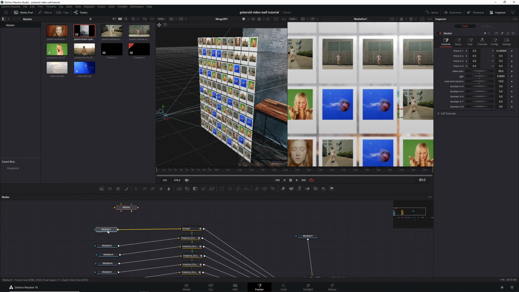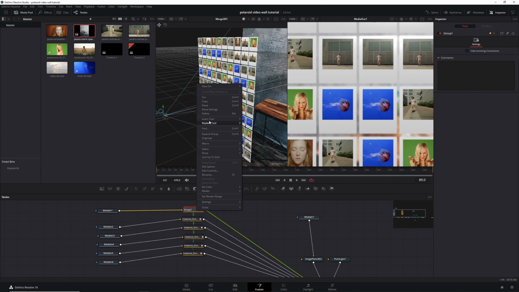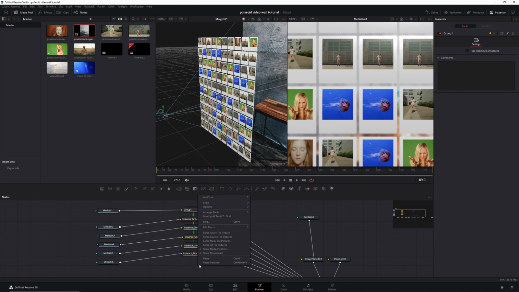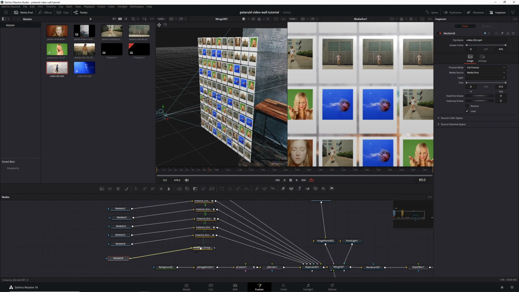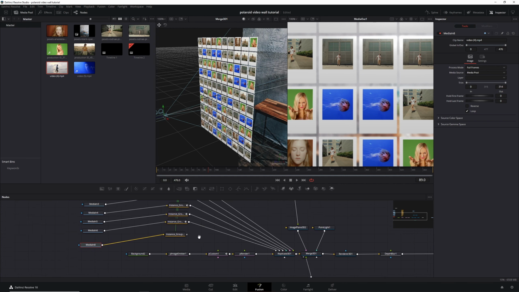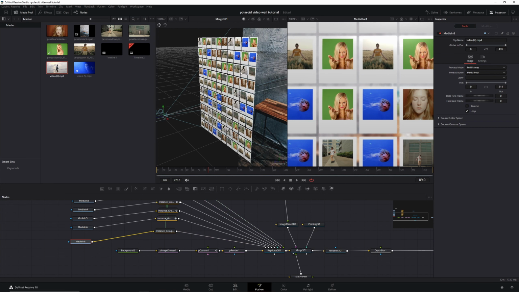Oh, and actually one more thing. Say you want to have one more image or video. If you copy this one, and then go here, right click, paste instance. Very important, paste instance. And then let's drag in another video I hadn't used yet. Well, whatever, it doesn't really matter. But actually, let's use this one. Set it to loop and go in there. All right, and then you need to hook up this one to the replicate 3D. And now you can see this one is added in.